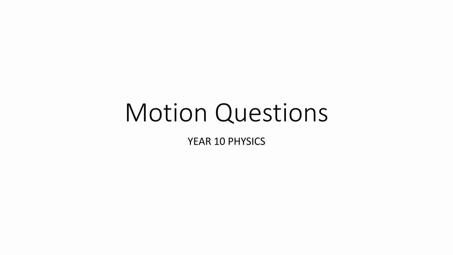So the idea of this one is that you need to download the question sheet for motion, and the link will be in the description. Once you've printed it out, come back and be ready to do some work. What you'll need to know is your formulas. And the way that this video is going to be structured is that I'll introduce the question as per your sheet, then I'll walk you through it.